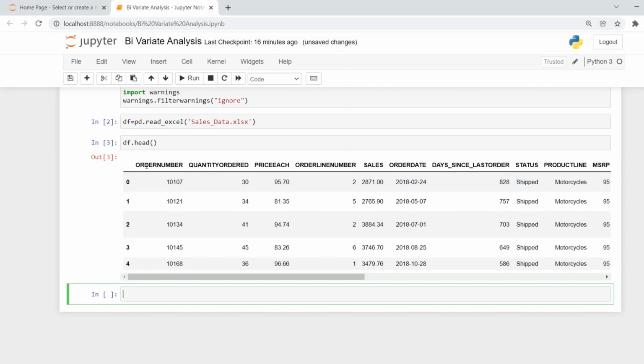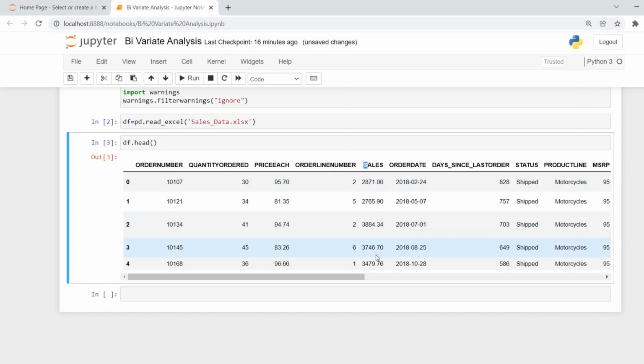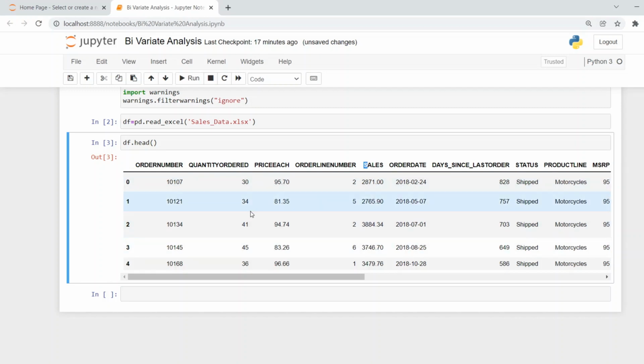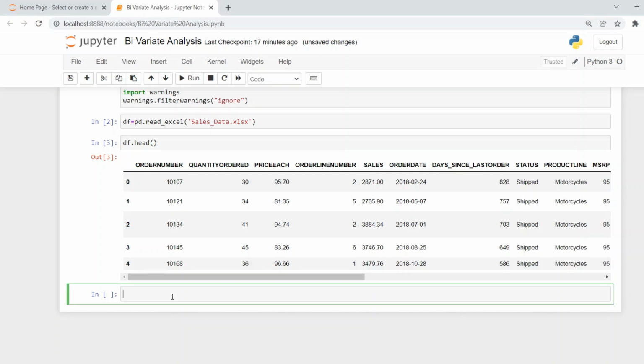All the columns that we have here, which could be quantity ordered, price each, sales, all the numeric columns, let's see if we can put a plot or chart to see if there is some relationship between them, or rather, do we have any correlations between these two variables. There are two ways we can do that. The first one is to pull in a heat map.